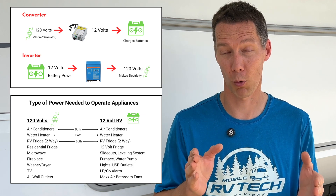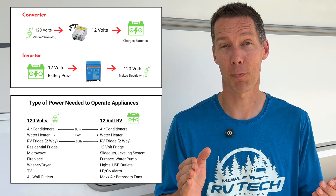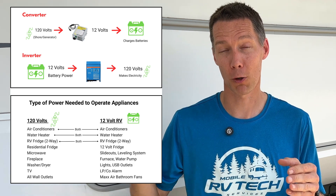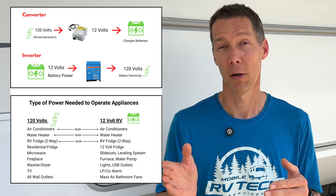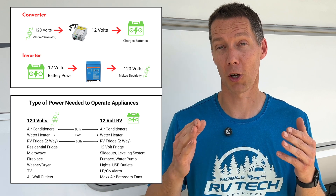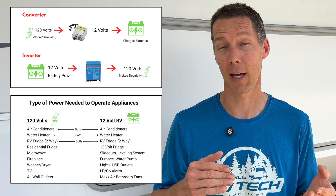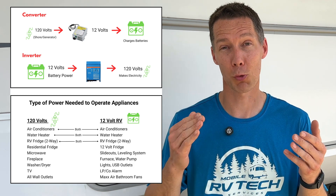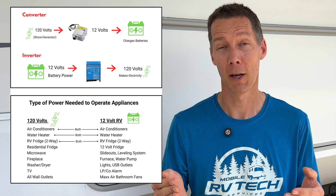To walk you through how a basic inverter works: shore power comes in, shore power goes out. When you don't have shore power coming in, it uses battery power to create that 120 volt shore power. If the transfer switch fails, that means it won't let shore power pass through, and the inverter has to be on to create 120 volt power — drawing power from the batteries. Sometimes the converter can't keep up and you start losing power going out of the inverter. This can be a trickle effect. If that transfer switch goes bad, your converter can be overworked and sometimes your batteries can go bad from the extreme low voltage.